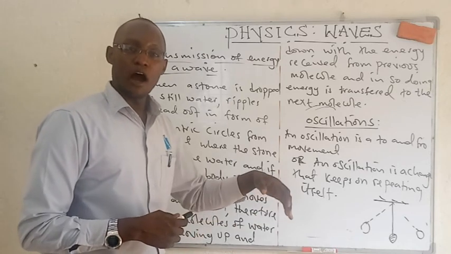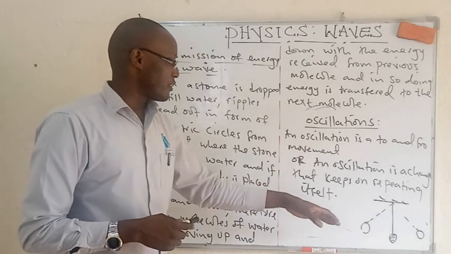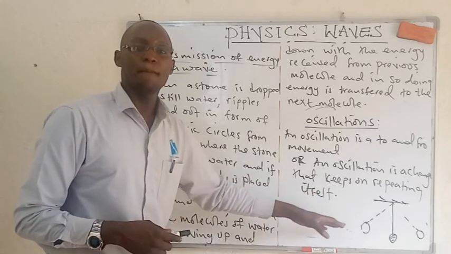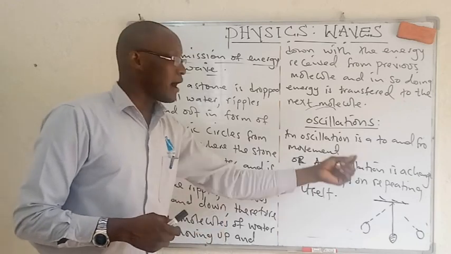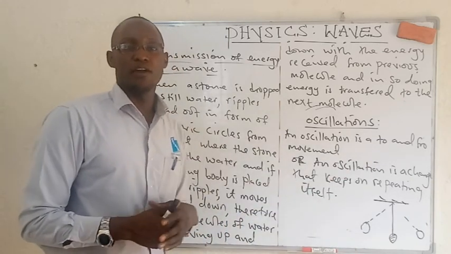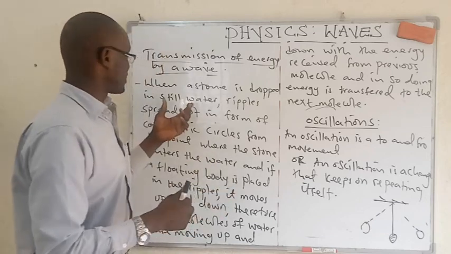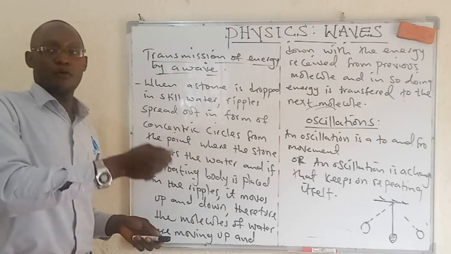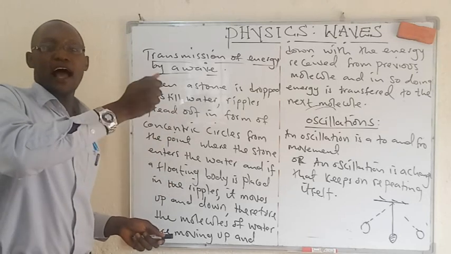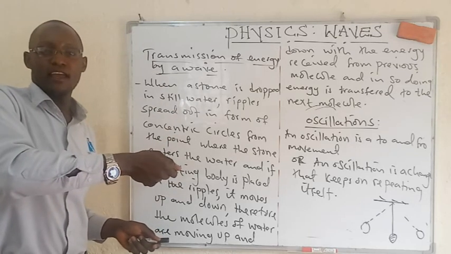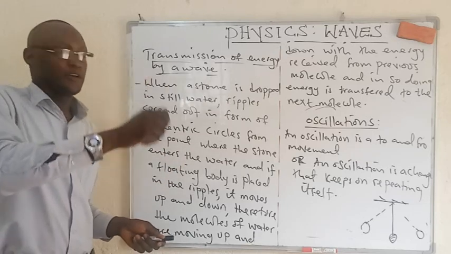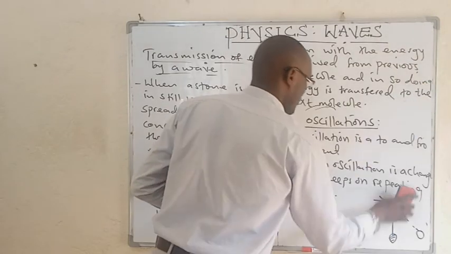Some of the objects which produce oscillations are the swinging pendulum bob, and a mass on a spring when pulled and released. I also gave you, in the preamble, a rope: when I tie a rope at one extreme end and then swing it, fixed at one end and jerked at the other end. We can put those down for people who are making notes.